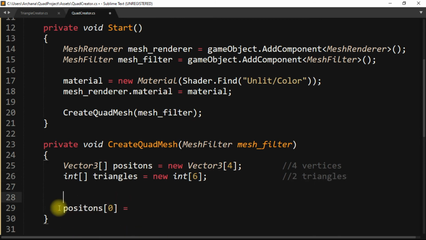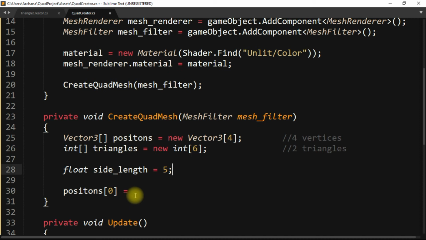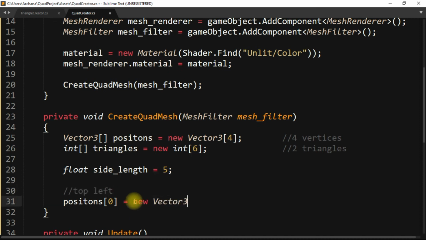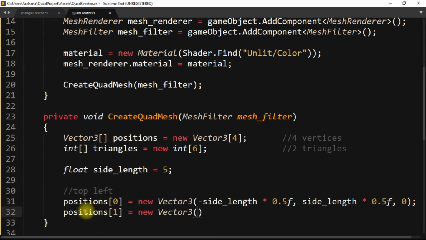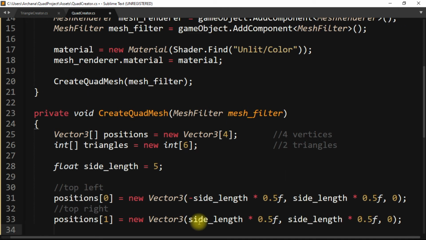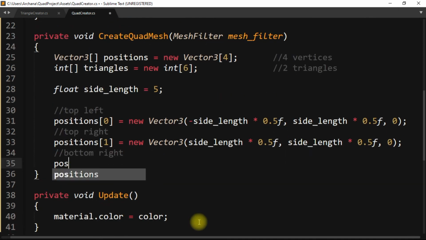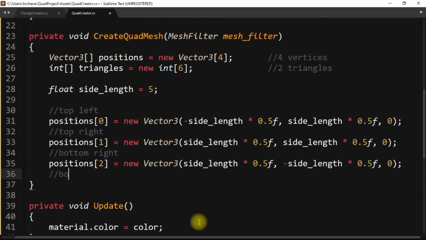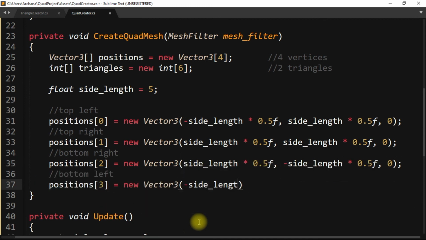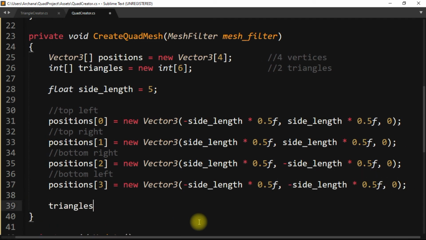And now assign values to all of these positions. Next, we have to assign values to the triangles.